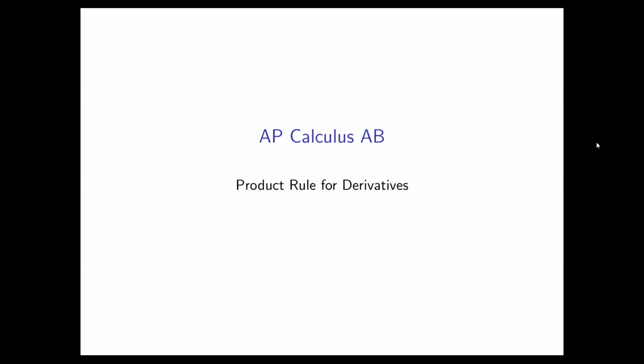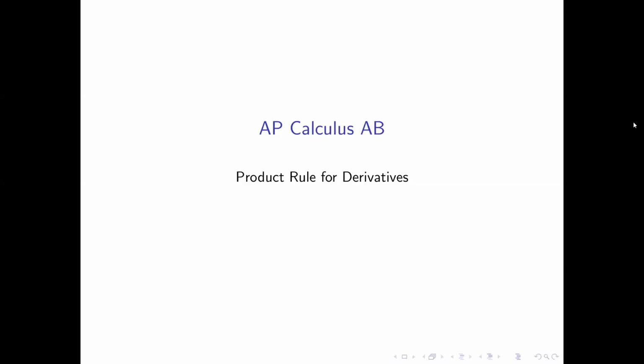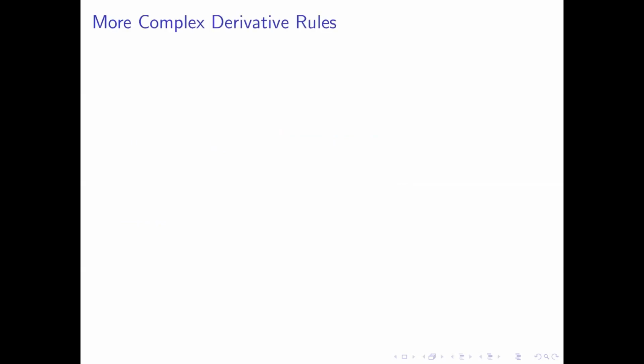In this lesson, we're going to take a look at the product rule for derivatives, another derivative rule that we can use to find derivatives of functions quickly. We'll begin by stating and proving, or really looking at a kind of geometric explanation of the product rule, and then we'll turn to some examples of its use. Let's begin by stating the rule and seeing why it works the way it does.